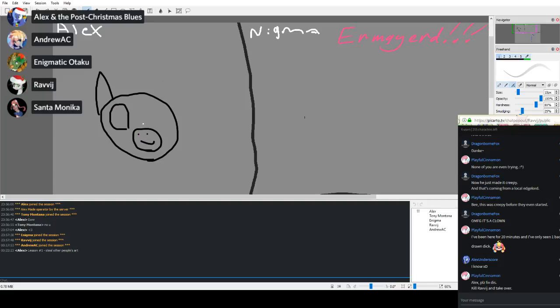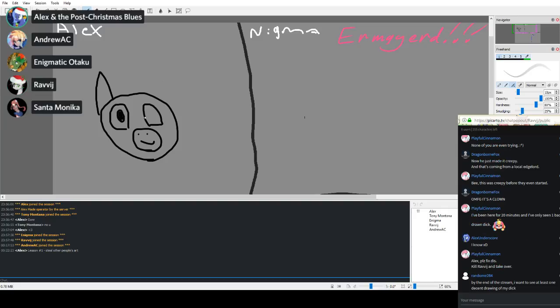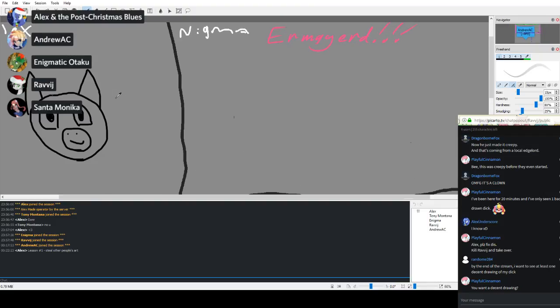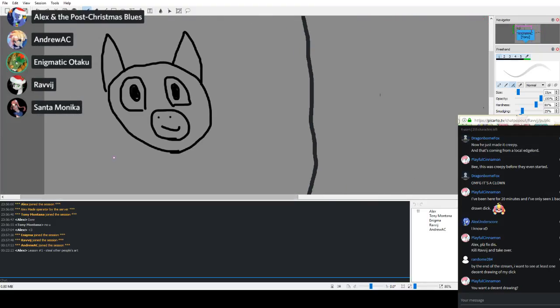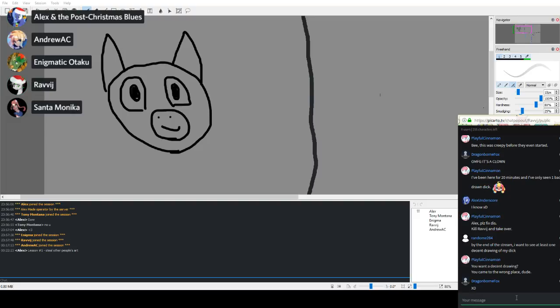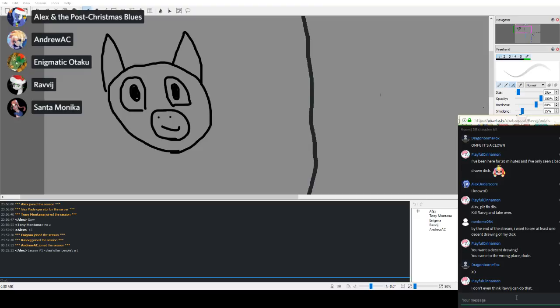Who's drawing in my space? Wait, which one's your space? I don't know. I don't really have a space, really. I guess it's just one kind of... I'm using the bottom left-hand corner just for the hell of it. Here, I'll give Andrew his own layer. He isn't drawing anything. Is he dead? No, it's because people keep doting on me because they think I'm still dying of the sick. Hey, I'm the one that can use that little tiny strip. The rest of y'all need all the space you can get, apparently.